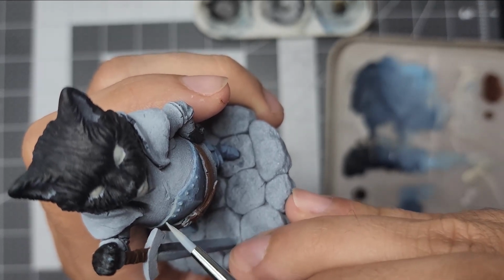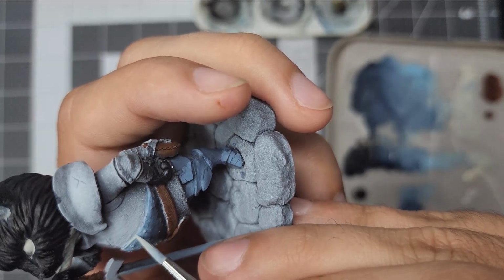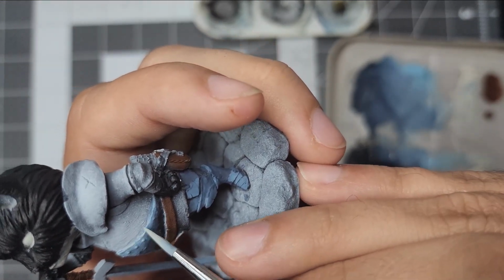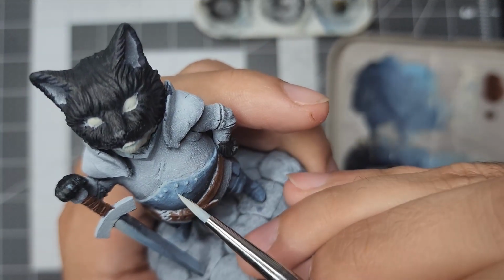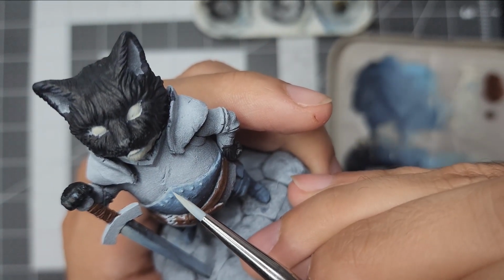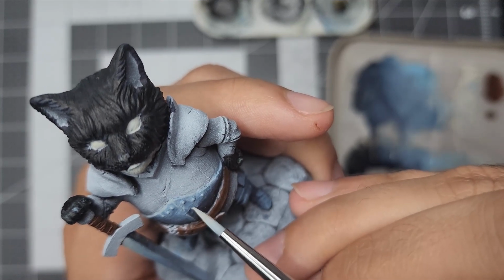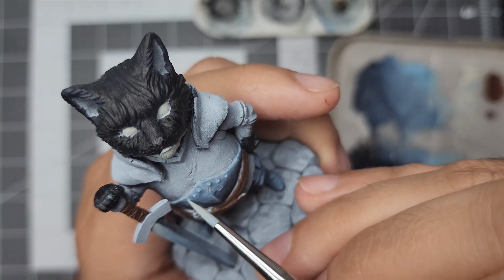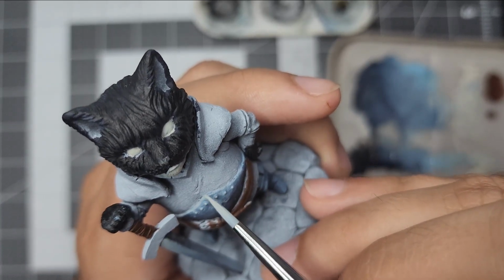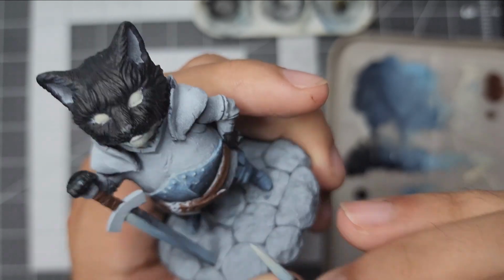So we'll see. As for the model in this video, I am doing the armor in part two, and mostly this non-metallic metal. I do the entire thing in this blue armor, even though technically the part that I'm painting right now I don't believe is armor. But this is the look that I wanted to give the model, that full plate look. So that's how I went with it.